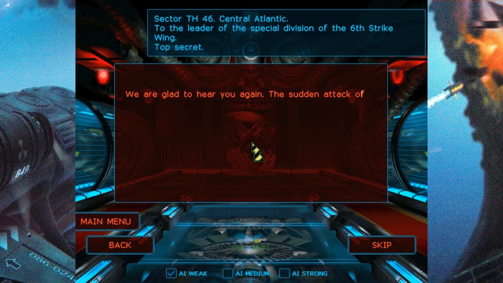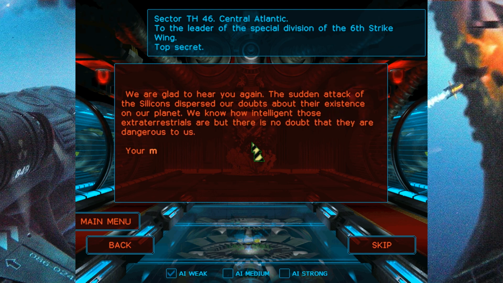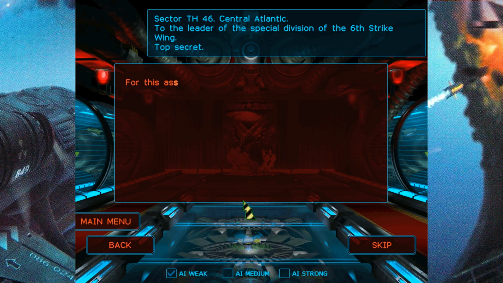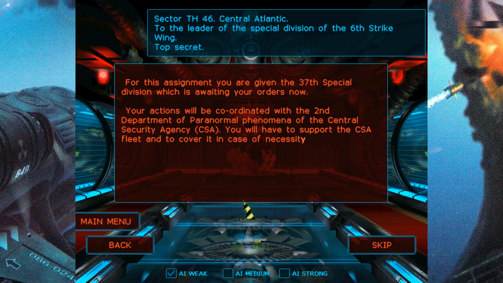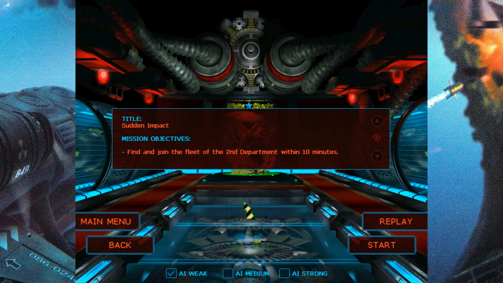We are glad to hear you again. The sudden attack of the Silicons dispersed our doubts about their existence on our planet. We know how intelligent those extraterrestrials are, but there is no doubt that they are dangerous to us. Your mission will be to get more information about the Silicons' power, their location, and their molecular structure. You are given the 37th Special Division, which is awaiting your orders now. Your actions will be coordinated with the 2nd Department of Paranormal Phenomenon of the Central Security Agency. You will have to support the CSA fleet and to cover it in case of necessity. From the moment you join the fleet, you are under the command of the 2nd Department until you get a special directive from the Supreme Staff. Find and join the fleet within 10 minutes!